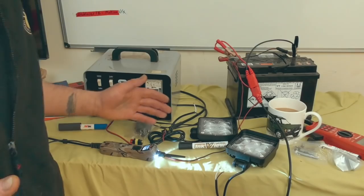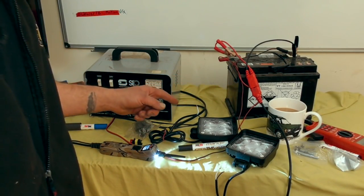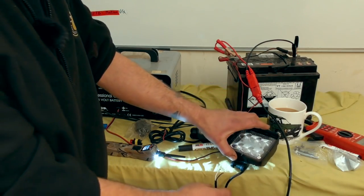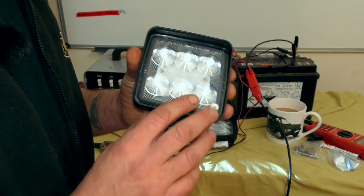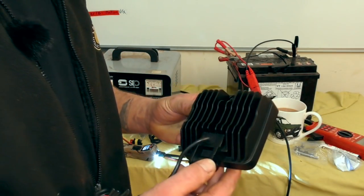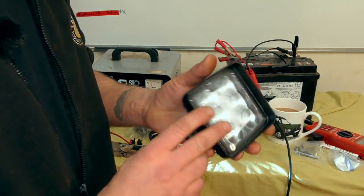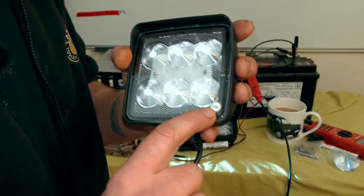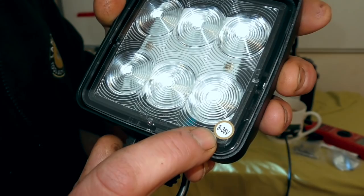So now I'll show you the lamps we've got, and we'll get on with that. Okay, right, so on the bench I've got a battery. It's being charged at the moment, and then I have these magical lamps, two of them. They are LEDs. These are the type of things that are used on snowplow gritters in the UK, and they're actually quite powerful. They're dual voltage, 9 to 36 volts, if you can see that, a little sticker there.